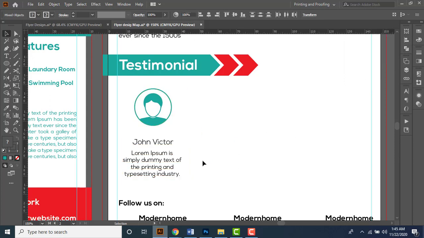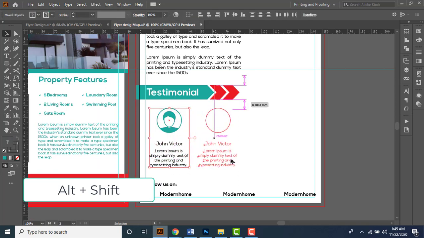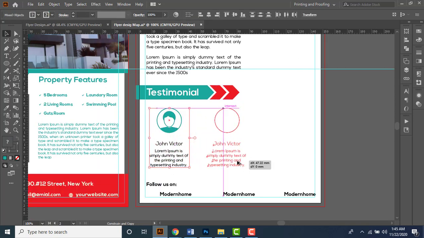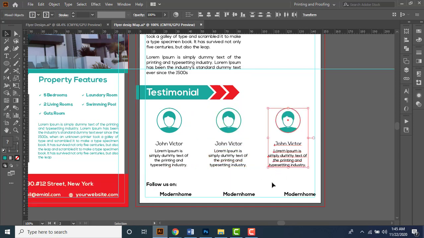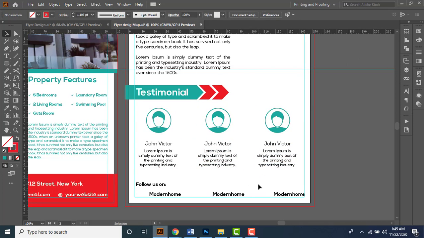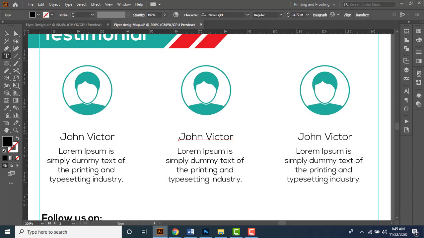Then let's make another duplicate with the hold Alt and Shift key and place it over here. And again, if I tap Ctrl D, I can make another duplicate with the same distance. Okay. Then let me change the name of the second character to Michael Steve.